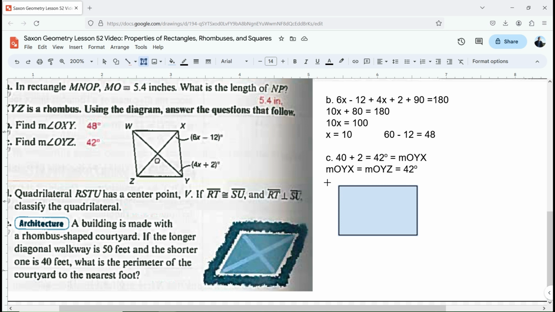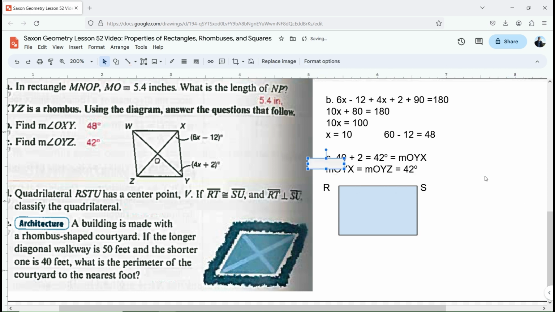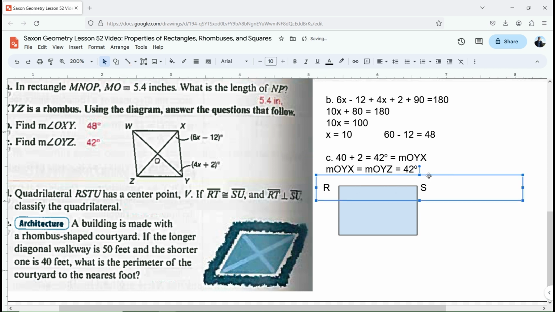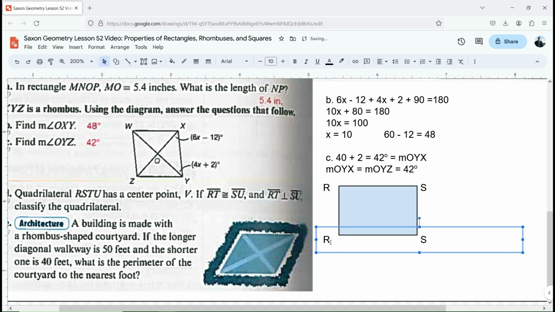Okay, so we're going to label the vertices. Let's just shrink our font here, and then we'll go RSTU. So we'll put R in the upper right. Then we'll put S over here. I'm just going to copy this and bring it down. Let's see. Try that again. There we go. RS, we'll make this one T and this one U. Oh, can't do that. I need to put them in sequential order. So it goes RSTU. There we go.